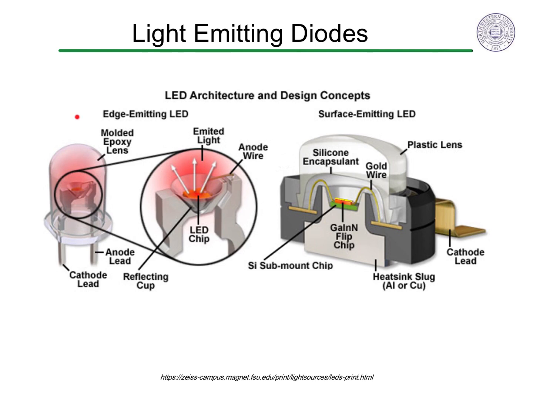The common LED design for indicator lights includes a reflecting cup to focus the light forward and a molded epoxy lens to minimize internal reflections. Bright white LEDs are commonly surface-emitting diodes with a yellow phosphor coating that can be easily attached to a heatsink for cooling the high-power LED. Wire bonds need to be attached, which is another expense and potential point of failure. The transparent dome protects the chip and acts as a lens to improve extraction efficiency.